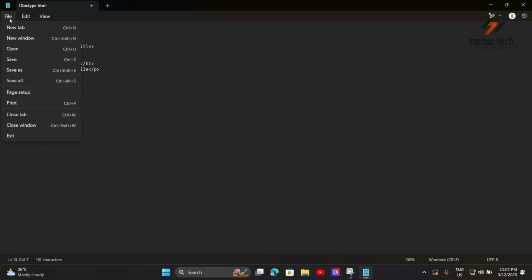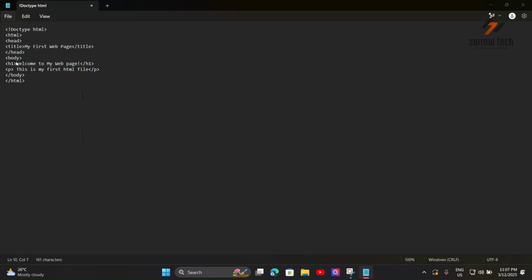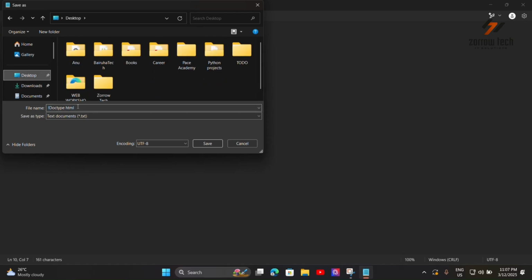Finally, save the file with a .html extension. For example, name it index.html.